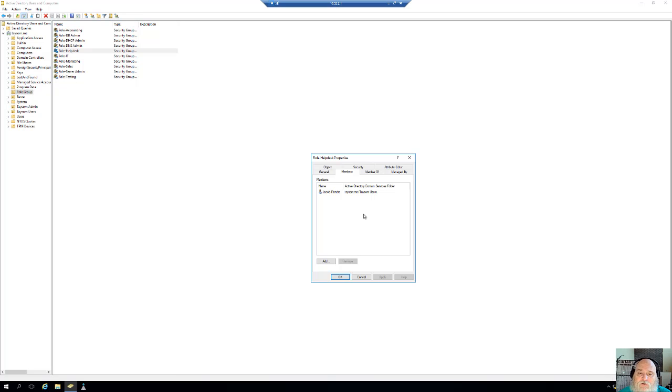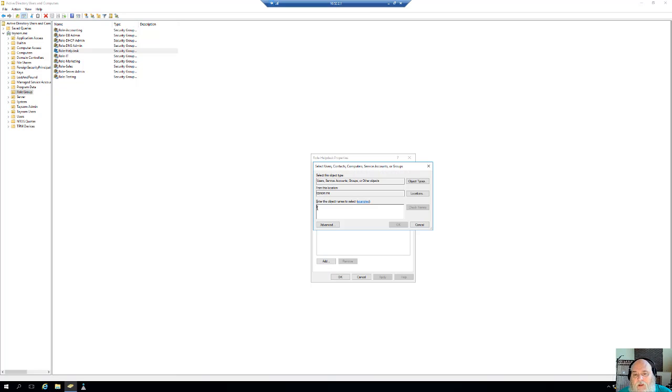Now, I'll show you how you add a user and how you know that you added it correctly. So we click on add and we get this dialog box. It wants me to enter the name of an object. So this is the help desk, and we're going to put in some names of people. Let's see if we have any Johns in my Active Directory.